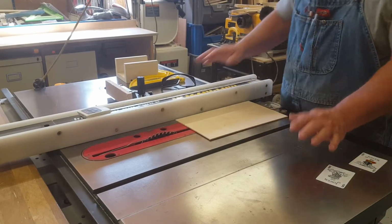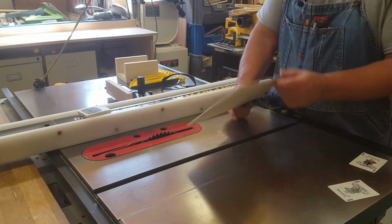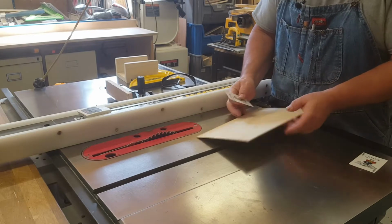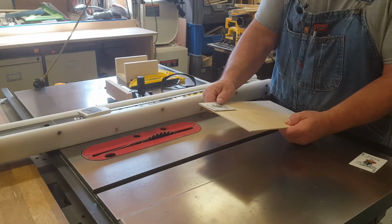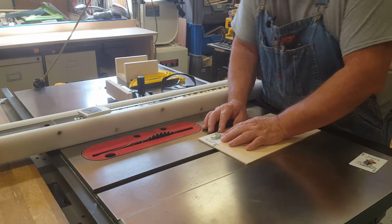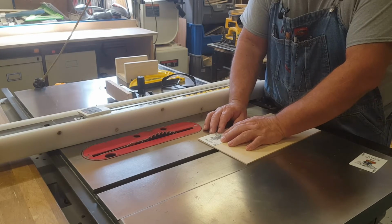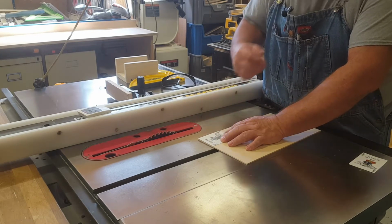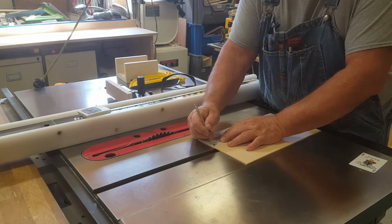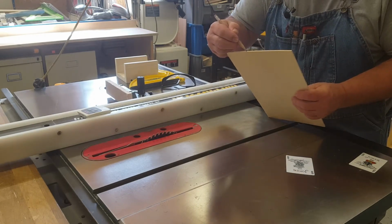Okay, so got the table saw here. First thing you're going to need is a piece of 1/8 inch Baltic birch, and you're going to want to rip your Baltic birch into strips the exact width of your cards. You could go over just a little bit, not much, 1/16 to 1/32 of an inch more, but you want to keep it as even as possible to the card. So you just mark a line right there on your wood, and then I usually mark it right in the front right here so I can see.